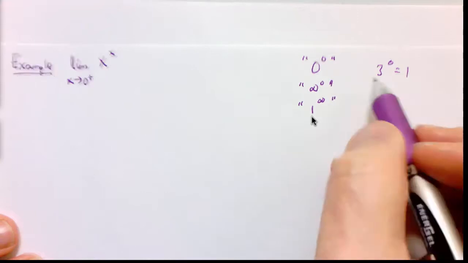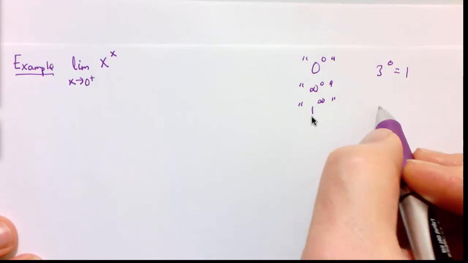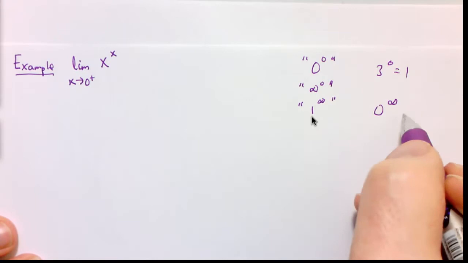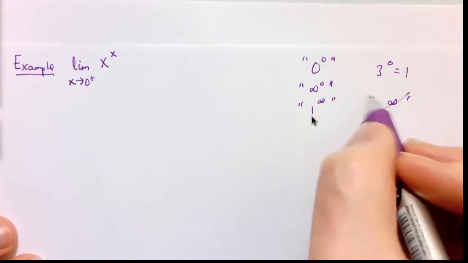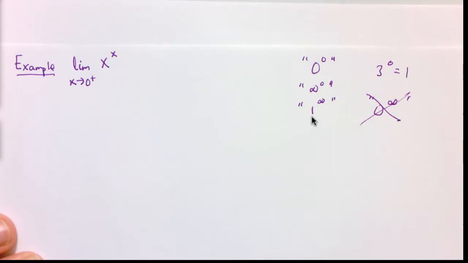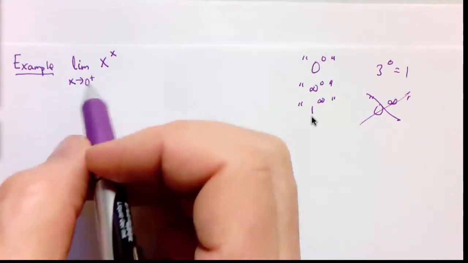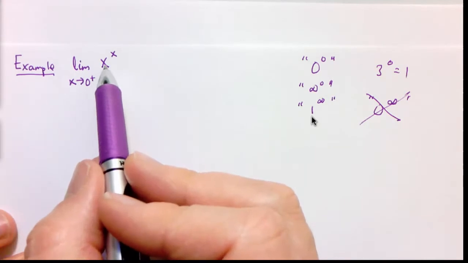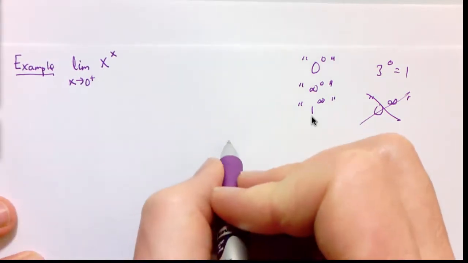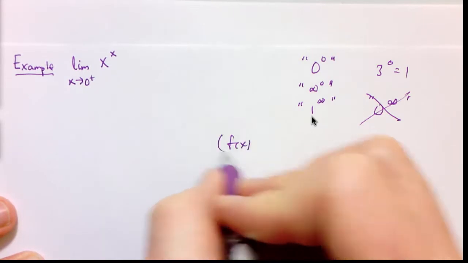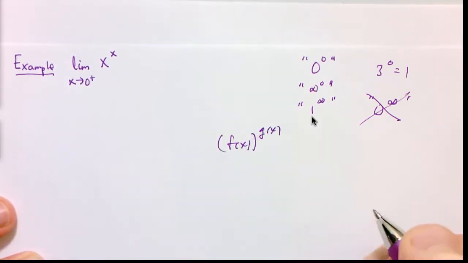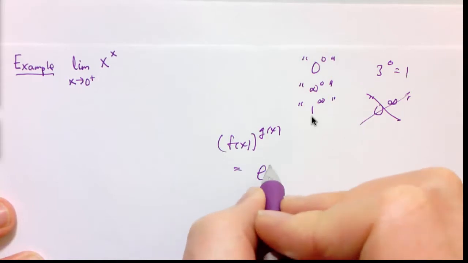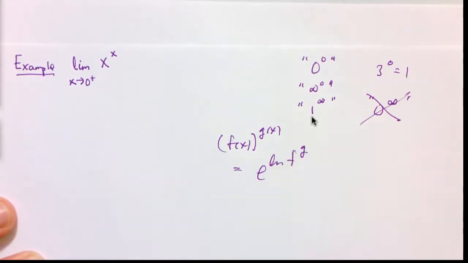The one of these things that is not an indeterminate form is 0 to the infinity. That just works out to be 0. So we don't need L'Hopital's rule in that circumstance. But we do need a trick here. And the trick is similar to the trick we used when we did logarithmic differentiation. Right? If I have f of x raised to the g of x power, that's the same as saying e to the natural log of f to the g. I've taken off the of x's just for simplicity. E to the g natural log of f.